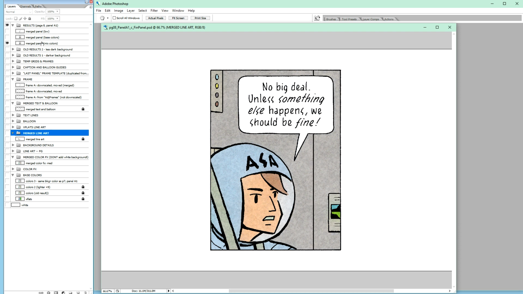So the objective, we can say, whenever I'm starting to work on a new panel, my end goal is always to come to these three different layers.